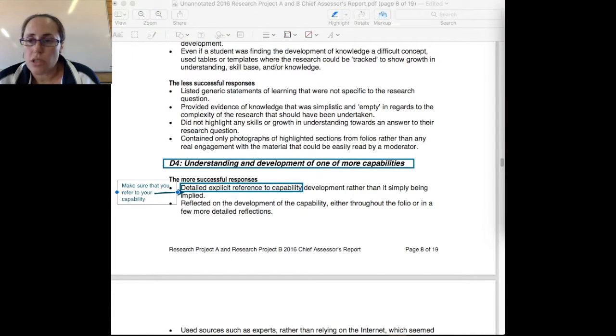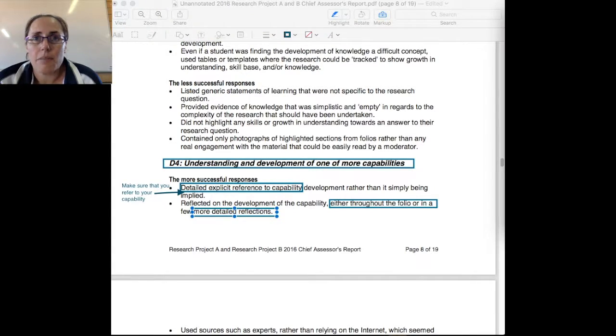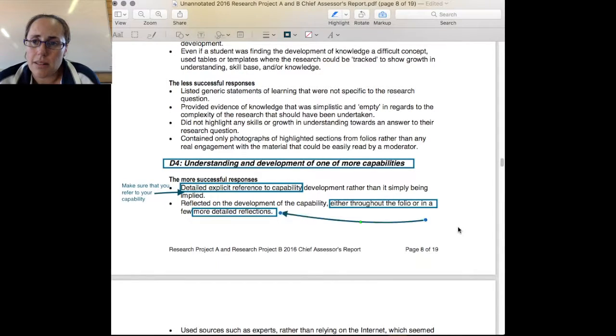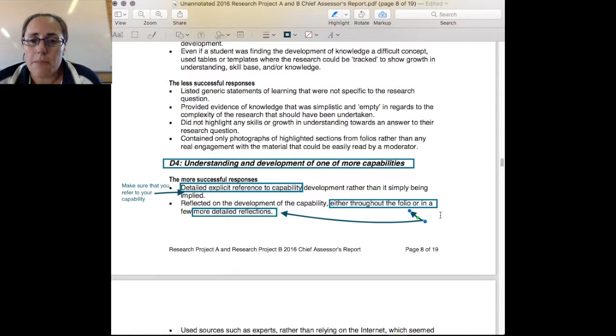You also need to show development of that, which you should do through something like a journal, and also as often as you can on the different sources that you use. You must relate to that capability as often as possible. Therefore, if you're doing something on the literacy capability, make sure you're talking about vocabulary that you're developing, or if you're talking to someone who you've never spoken to before, talk about the terminology that you need to use.